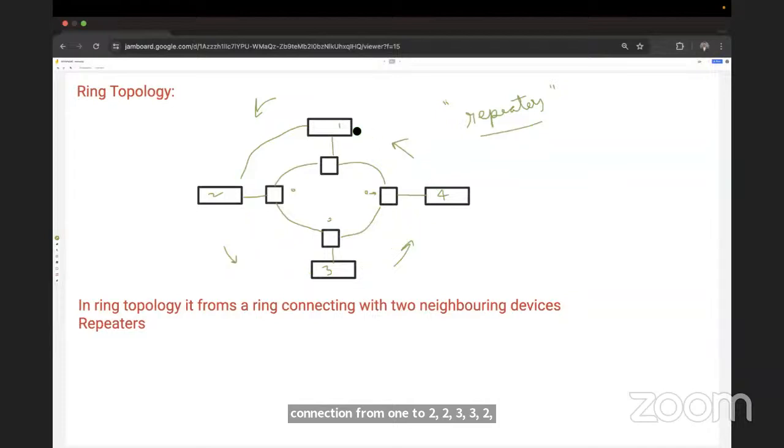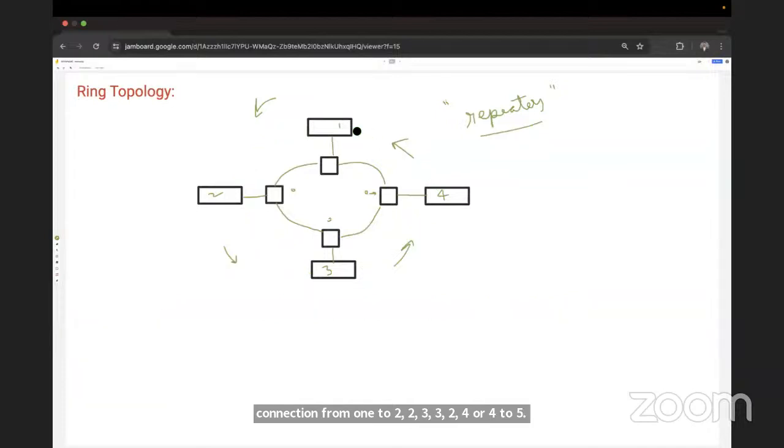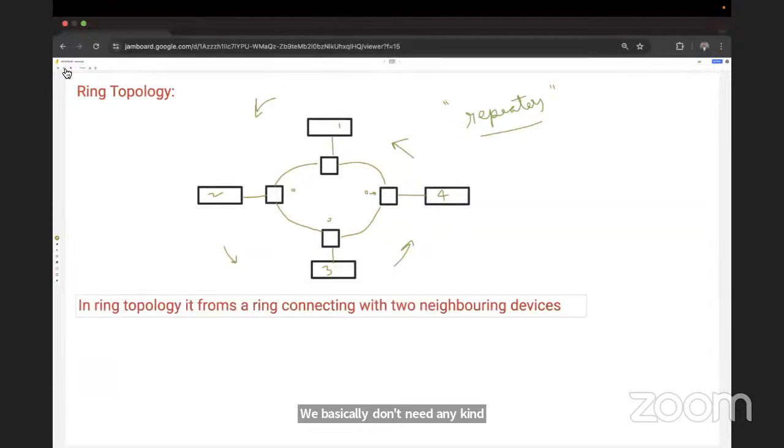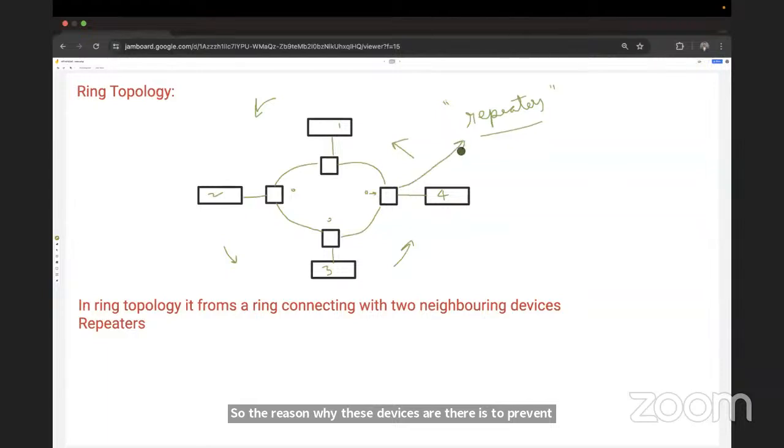We basically don't need any repeaters, that is, these devices in between. The reason these devices are there is to prevent the data loss. So this is called repeaters. They prevent the data loss, and the data redundancy is maintained by using these repeaters.